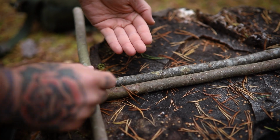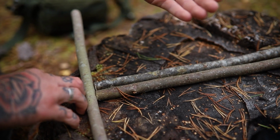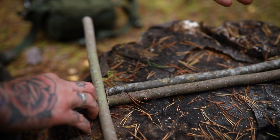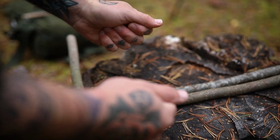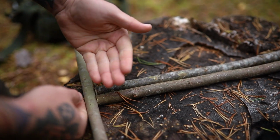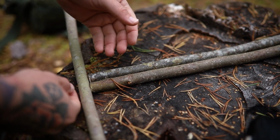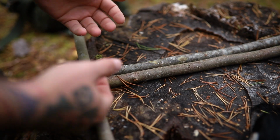So when I sit down and I get my sticks leveled, each step when you're making a bucksaw is vitally important as the last step, because they all lead into each other. If you mess up at certain stages of it, you might find your saw would wobble, your saw may twist, it won't tighten properly, it may bend. But just taking these little extra steps as you go stops an awful lot of messing further down the line. A bucksaw becomes a project of compounding problems, I like to call it.